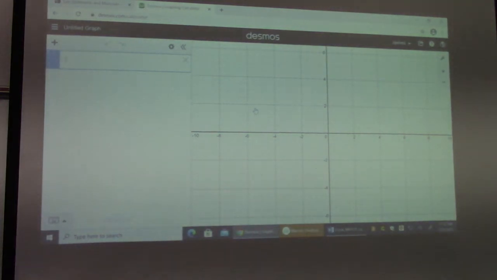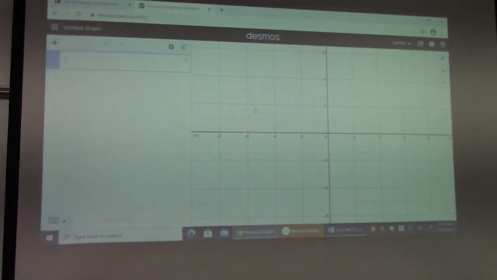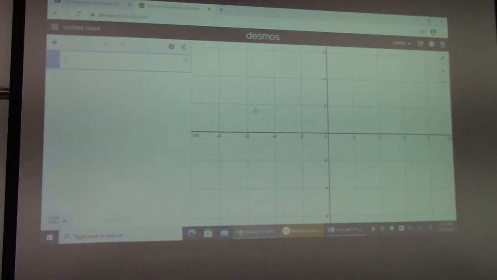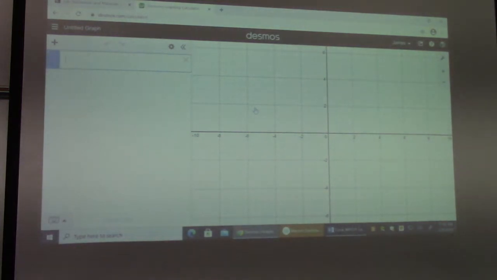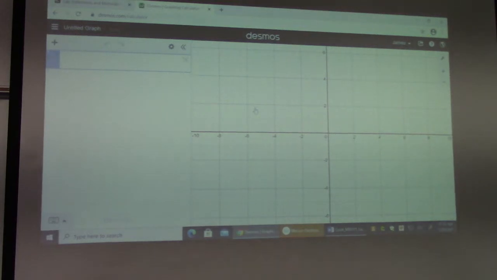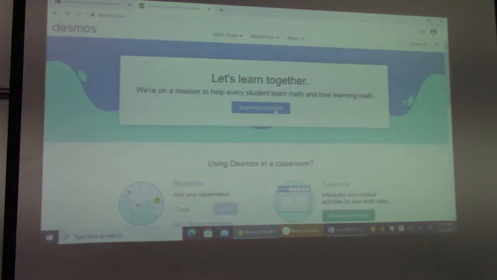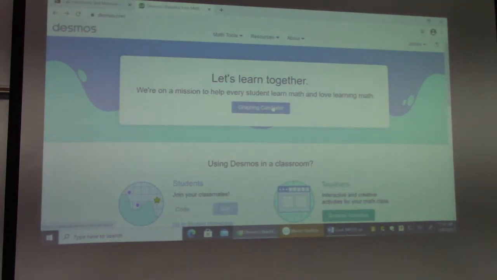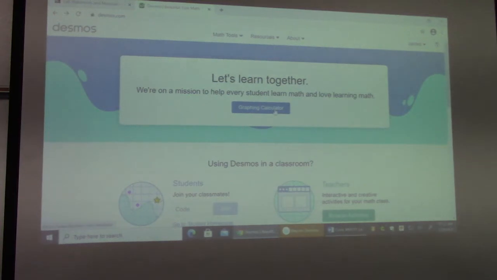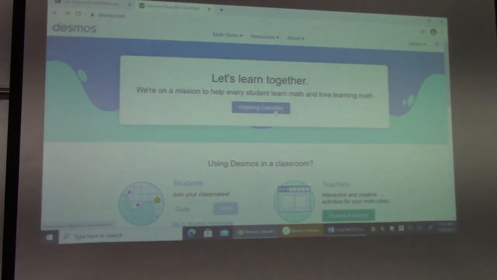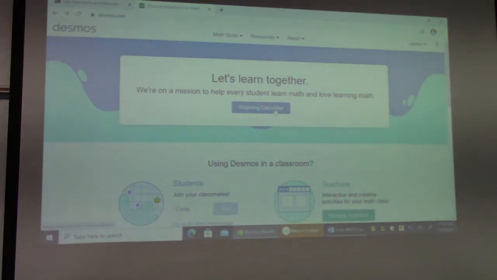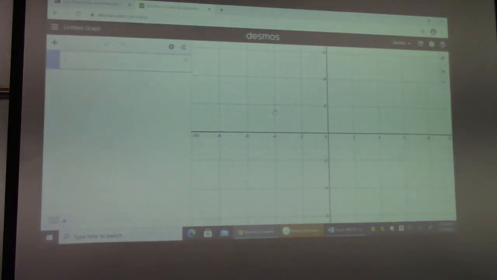Do we have like a classroom, or do we just go to the graphing calculator? You can just go into the graphing calculator. Oh, no, not yet, not yet. A little bit later, I have something I'll share with you. But at the moment, you can just open up the graphing calculator.